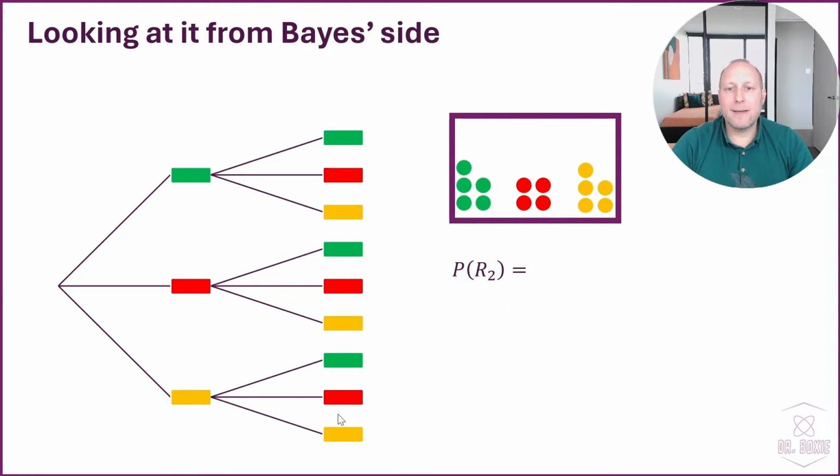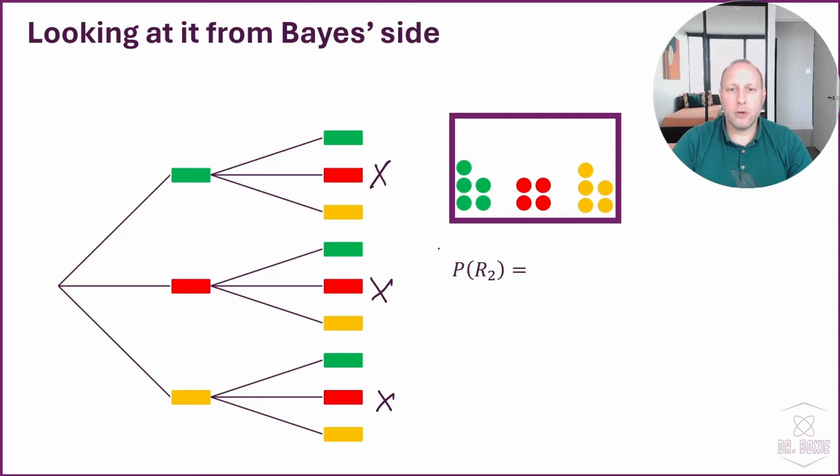If we want the probability that we pick a red ball on the second pick, what we actually want to know is the probability of being here, or here, or here. And so the total probability of picking a red ball on the second pick is the sum of the probability of getting to each of those 3 final outcomes for the second pick.